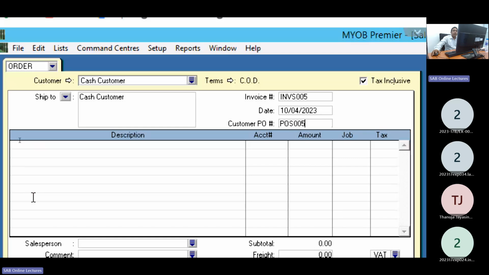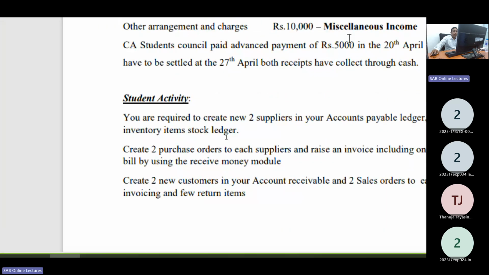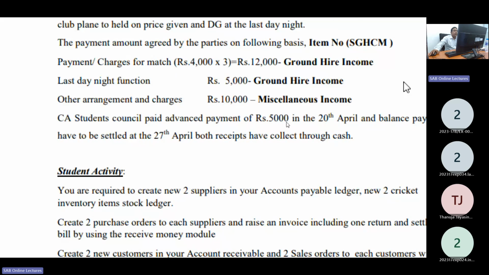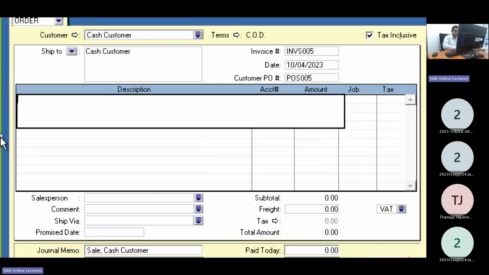Right. Now first line, first income, match income, charges for matches. Type here.